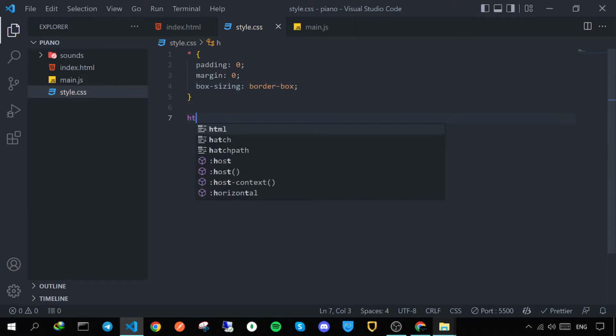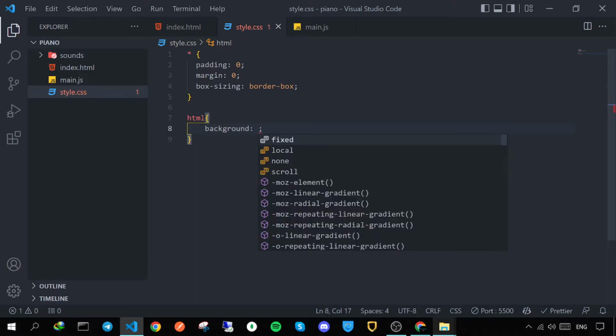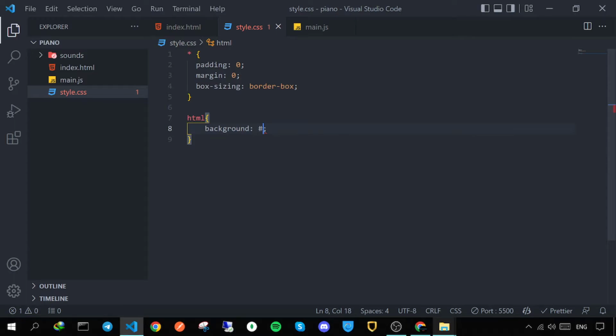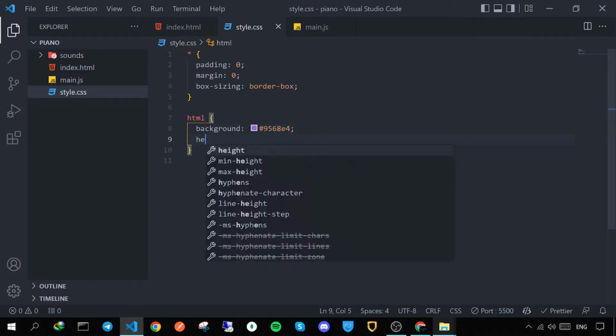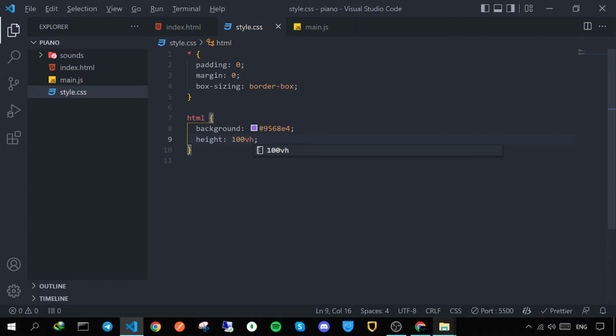Okay, let's change the background here. Background 95 68 E4, and let's define the height as 100vh, full screen.